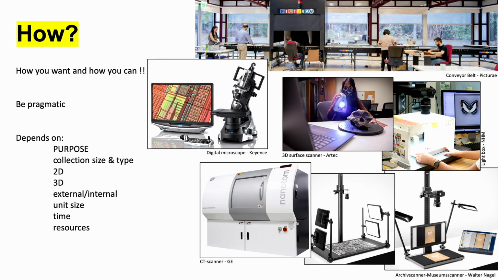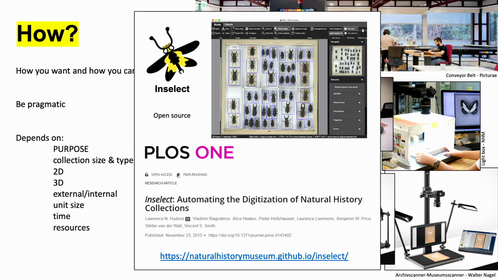Don't be shy and don't wait to have a lot of money to buy a conveyor belt or something. There are really straightforward solutions to help you in this task. This is Inselect. It's a small open source software that was made by the Natural History Museum in London. It helps you isolate your specimens on the picture. You take a picture of your drawer, maybe a quick picture of your drawer, and then this thing isolates your different specimens in single pictures. So, yeah, I just stumbled on this thing on the internet. I found it really practical, a practical solution that can be applied everywhere because it's free and seems to work pretty well.